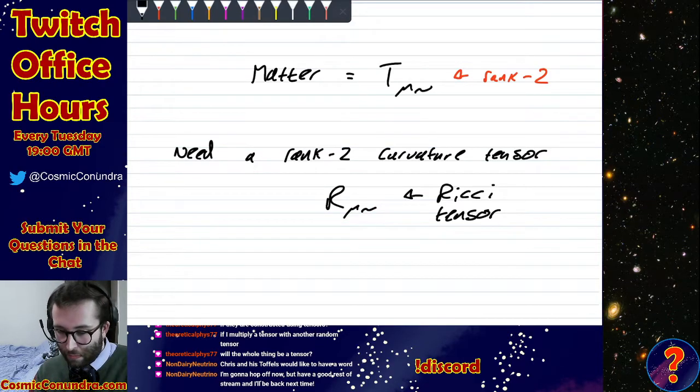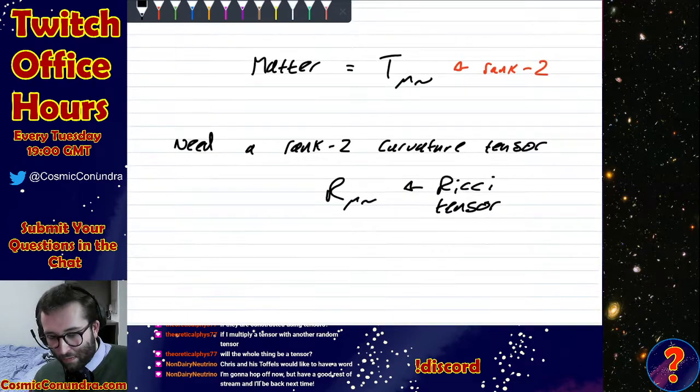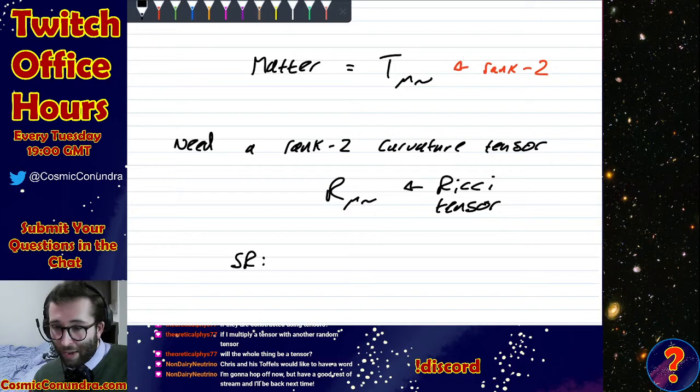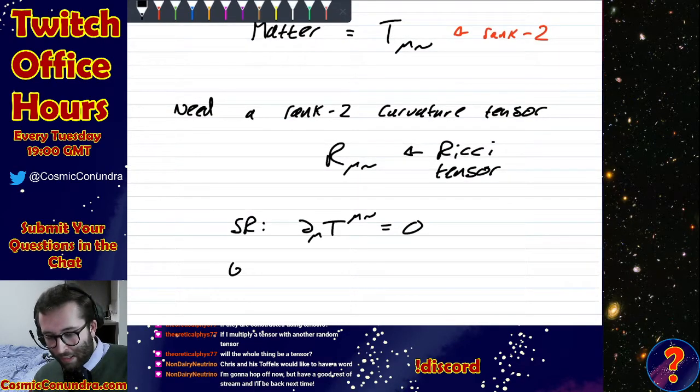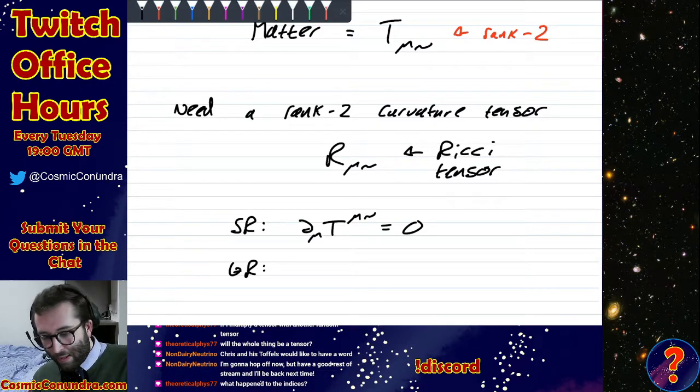So what you can do is, from special relativity, you have a condition on your stress tensor, on your matter distributions, which is that the derivative of your tensor should be 0. And this roughly corresponds to energy conservation and momentum conservation. It gives you Euler's equation for fluids when you put it in, which is a momentum conservation equation. Now in general relativity, this expression is for flat space-time with no curvature.